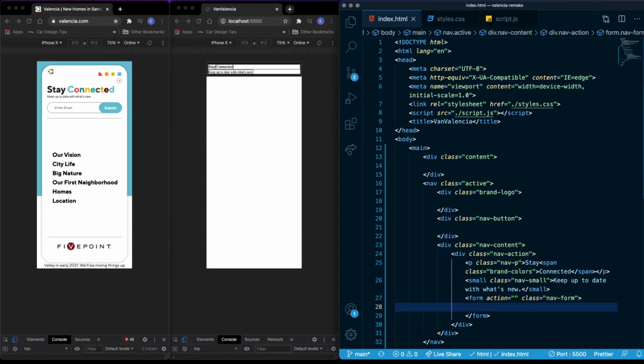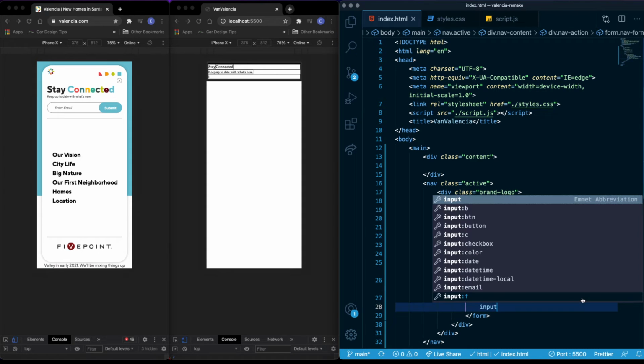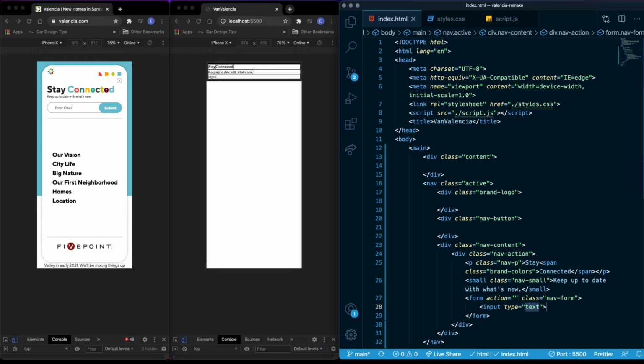So in our form, we have an input of type text. And we've got a placeholder of enter email.